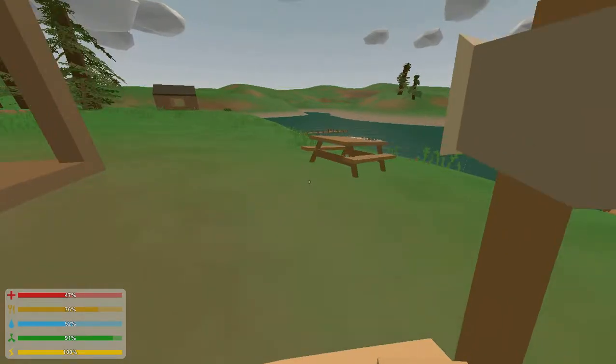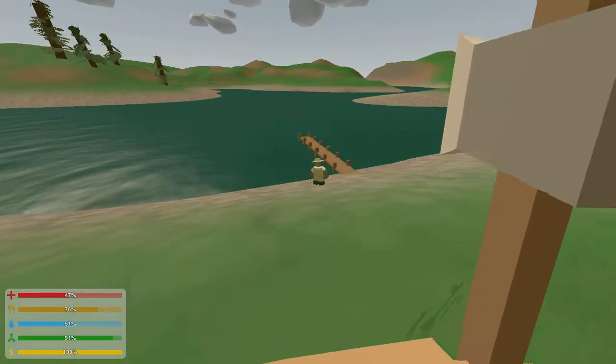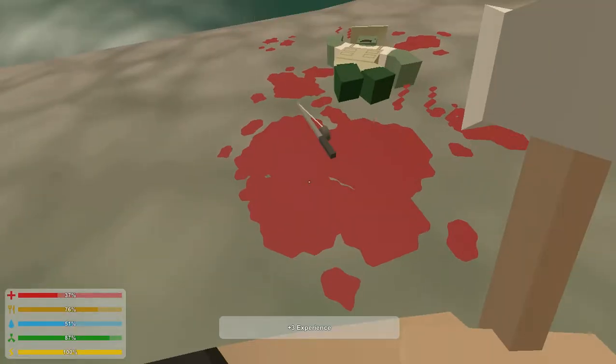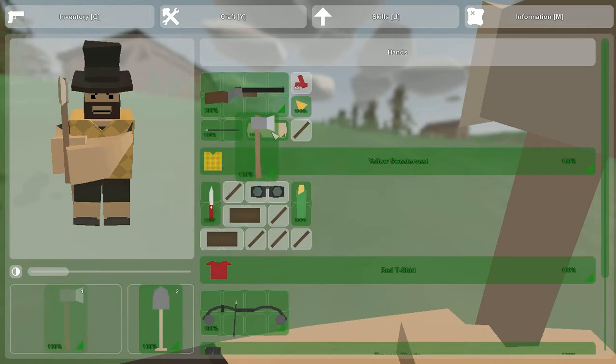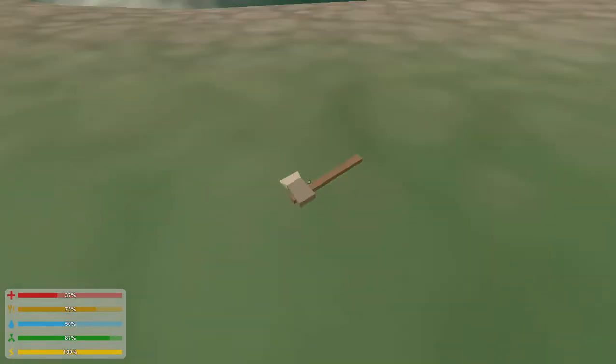Okay, hopefully I can pick up that fishing rod now. What's this? Hello. What's this? Another fishing rod. Okay. I think I should start going on to the gun now or something. Come on. Why can't I get onto this gun? Did I just throw the axe out? No, I need that.